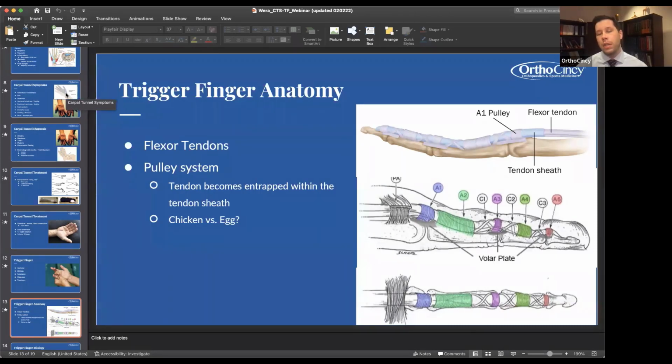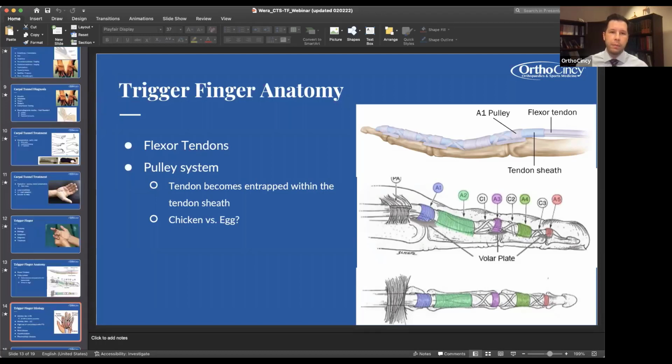And so the issue with trigger fingers is one of two causes. It's whether there's inflammation around the tendon, which then gets caught underneath of the A1 pulley, which is in blue. That is the culprit of trigger fingers. Or the tunnel system can become fibrotic or narrowed, which does not allow the tendon to glide as smoothly. So it's kind of the chicken or the egg argument. And it's tough to say which one is truly the cause, but regardless, the end result is triggering or catching, clicking, and locking of the finger.